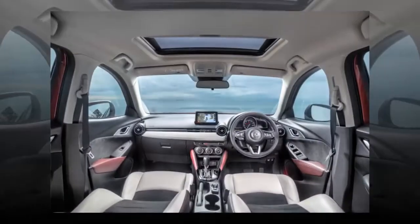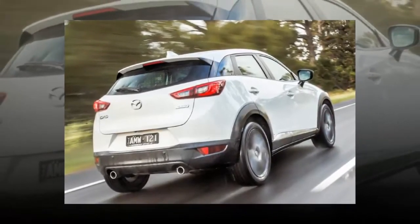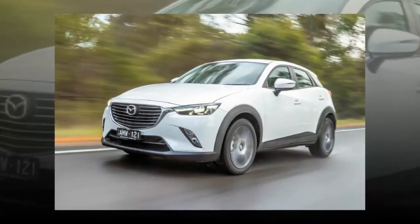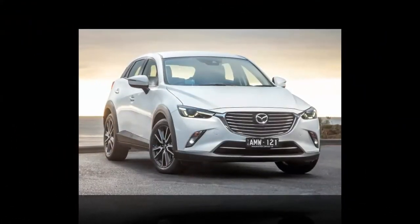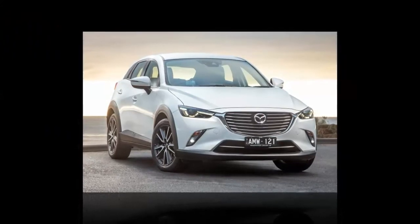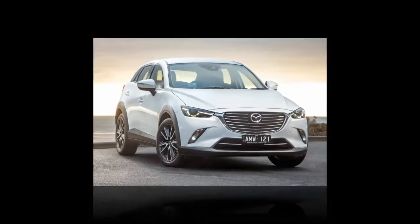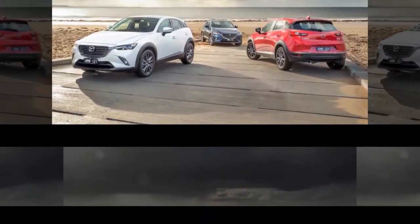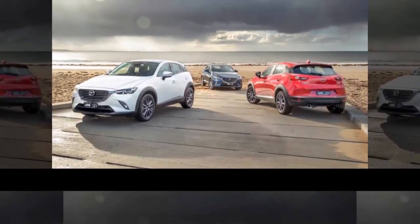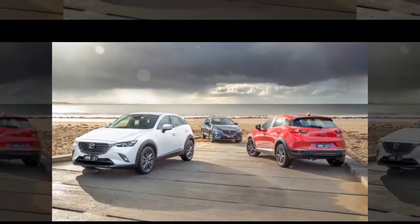The fabric seats in our test vehicle were comfortable front and rear, but the rear doesn't have as much padding as the front units. The boot shows the most sacrifice of space, with a small 264 liters available — far less than the Honda HR-V's 437 liters — but thankfully the rear seats split-fold 60/40 and increase space to 1,174 liters. The boot opening doesn't offer a great amount of width either, so loading a set of golf clubs would be a challenge.